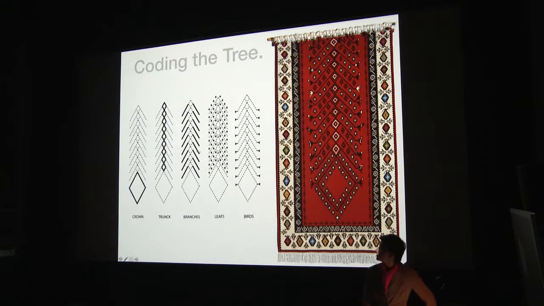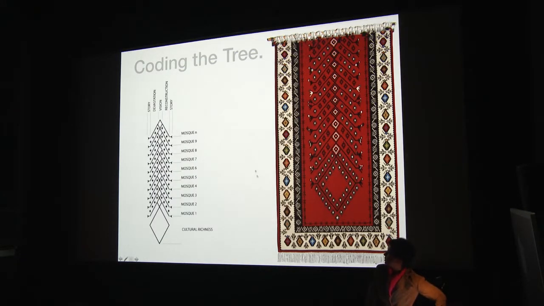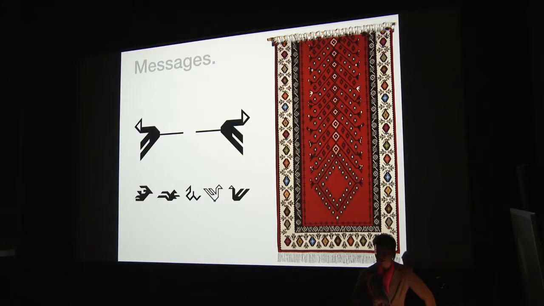The tree itself is coded, so you have a kind of trunk, three branches, leaves that are sometimes painted white, sometimes left out, and then on the end of the branches are these birds. So in order to read the carpet, you also have to have, there's a video and booklets that give deeper information about what is being told. But this is a kind of structure of it. So the birds tell the story. There is devastation, intensity marked by the degree of these leaves, and then also the means of reconstruction, whether they have changed something or not. In many cases, people just rebuilt a completely different structure and, so to say, reinvent the identity.